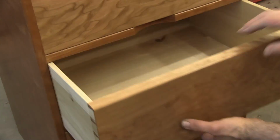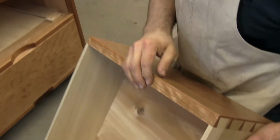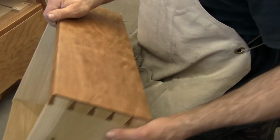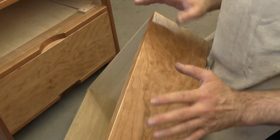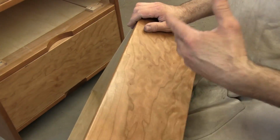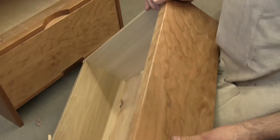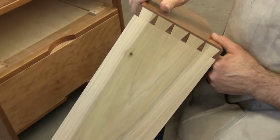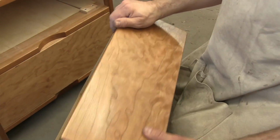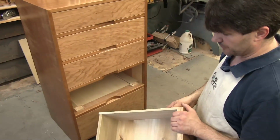So when I built the drawer, of course these are all dovetailed by hand, I built the drawer with a cherry drawer front and a regular through dovetail on the front. Then I took that piece of veneer that I had made and I glued it on, applied it to the front, and a good glue joint makes the piece homogeneous, so that's not going to fail. But it allows me to get a nice uniform half-blind dovetail, and it enables me to play with the drawer fronts and get that look that I'm after.